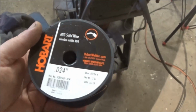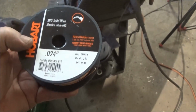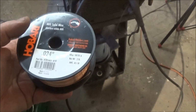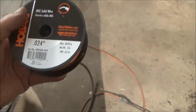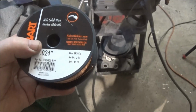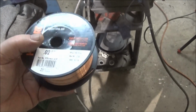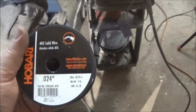Some of you guys have been asking what kind of wire I'm using, or what size wire I'm using. So this happens to be a Hobart brand. I'm not using specifically any type of brand. I use Lincoln brand sometimes, no name brand other times. So I'm using anywhere from, depending on the brand, 0.023 to 0.025. So obviously this is 0.024. It's from Hobart and it's a solid MIG wire.